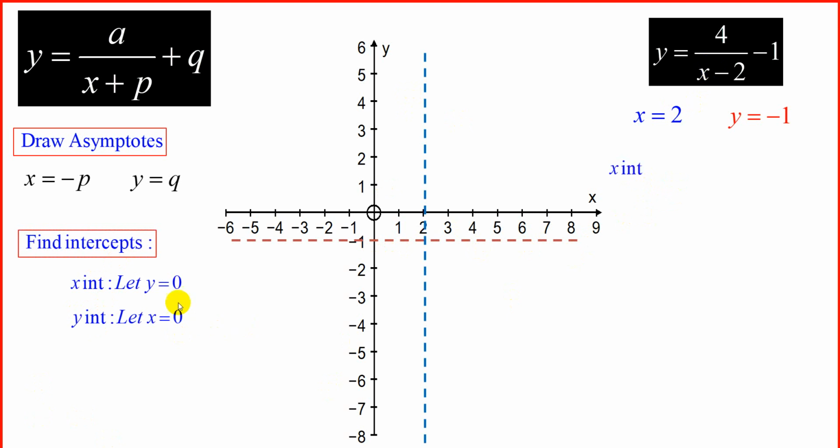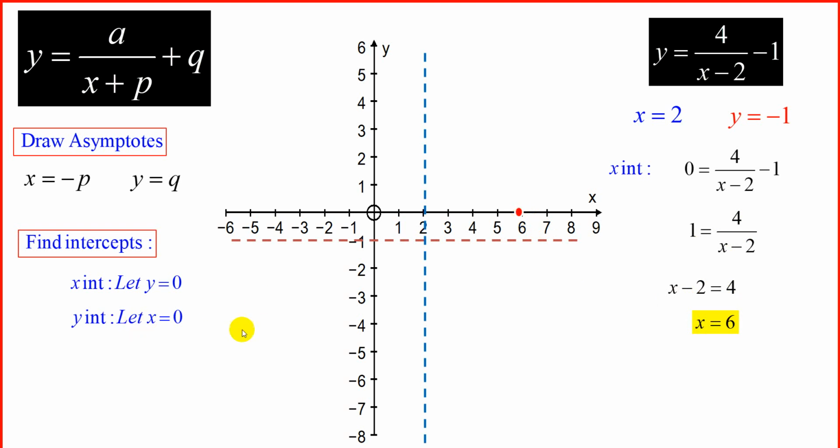So we have our equation. To find the x-intercept, we're going to let y be 0. So y becomes 0, and we're going to solve for x in this equation. Moving negative 1 to the other side makes it plus 1, and as a fraction, this is 1 over 1. We're going to cross multiply. 1 times x minus 2 is x minus 2, and 4 times 1 is 4. Or you could find an LCD and solve that way. Taking minus 2 to the other side becomes plus 2. x is equal to 6. We're going to plot the point x equals 6 on the x-axis.